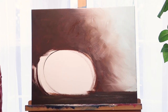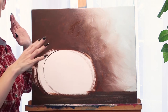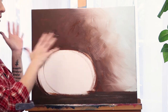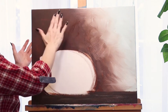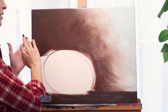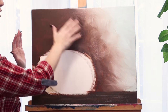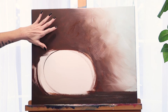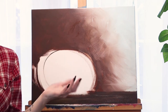Okay, so the next thing I'm gonna work on is this top left area. I wanna have like the effect of some leaves or maybe tree leaves, but kind of blurred in the background. So I'm gonna add like these big brush stroke splotches of color, like burnt oranges, maybe a little bit of green and yellow, just to give a blurred background effect, like there's like leaves back there. So I'll start in this corner, and we're gonna start with some nice dark oranges, and then work our way to yellows, and then maybe even put pops of green in there.